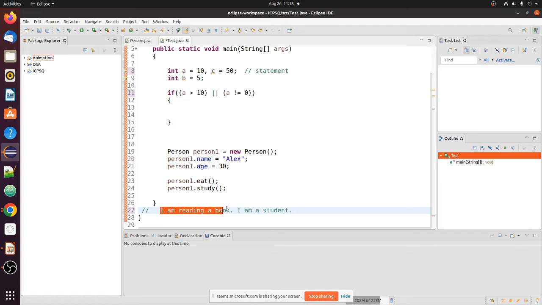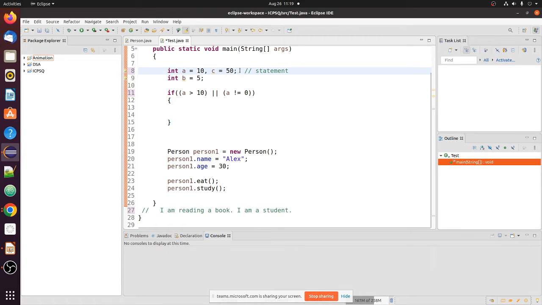So this is one sentence, this is one sentence, separated by a punctuation mark, a dot or a period. Similarly, in the Java programming language, how do you write? This is one statement, semicolon, then another statement.